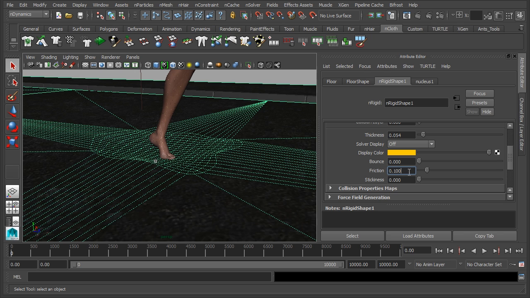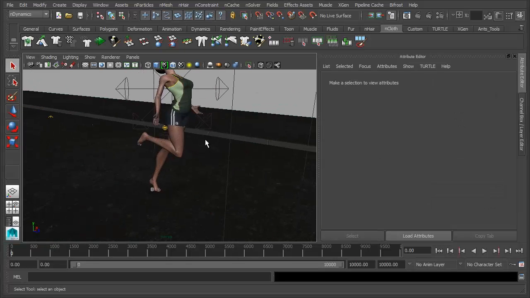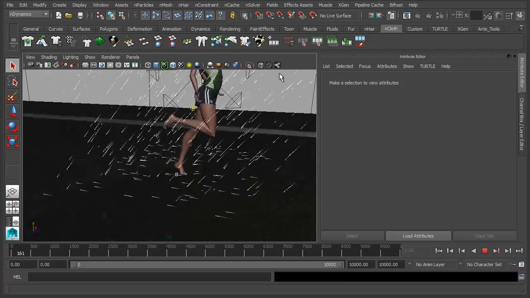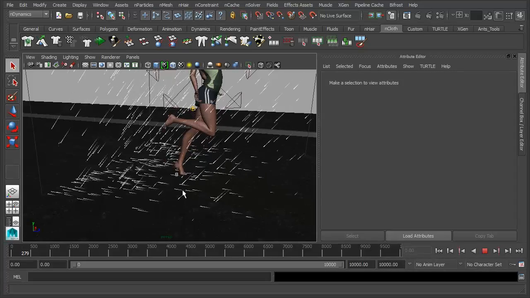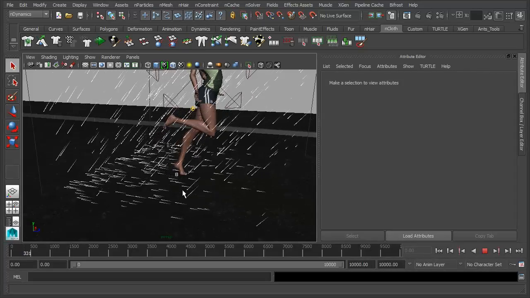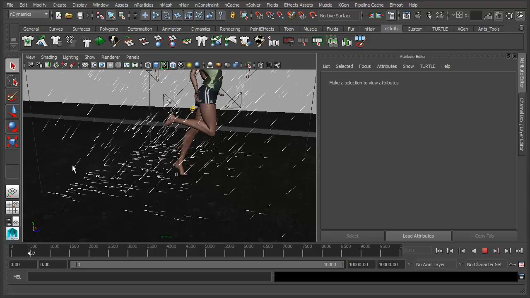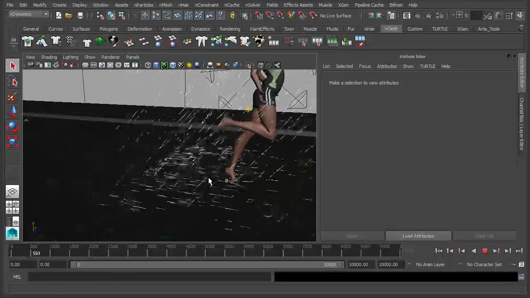Now these are attributes: bounce, friction and stickiness. We can play around with those once we've actually got the particles in the scene and we can see what they're doing. So now we've made these collidable, let's play back the simulation. As you can see, the rain's now flowing down, hitting the floor, which is what we wanted. And if you remember, we've got wind in the scene, so the wind is blowing these back. So at the moment, these are just colliding with the floor, blowing back, and because they're then exiting the emitter, they disappear, they die, they don't exist anymore.